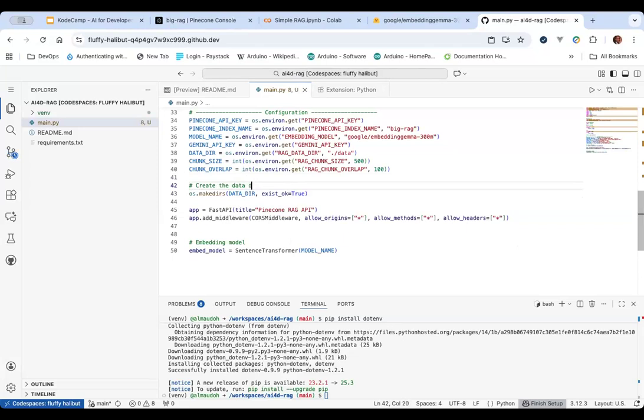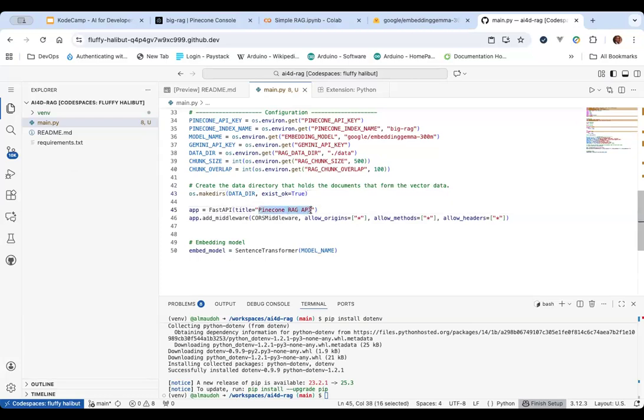The data directory will hold the uploads, the files, PDF files, documents that you want to upload, the original documents.